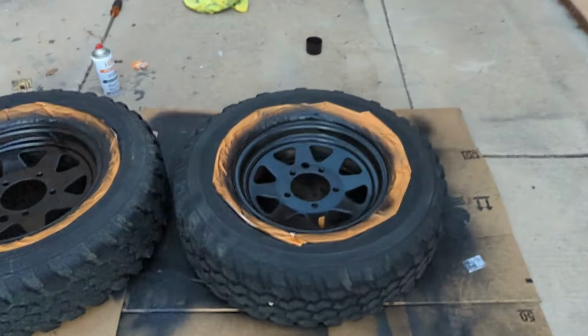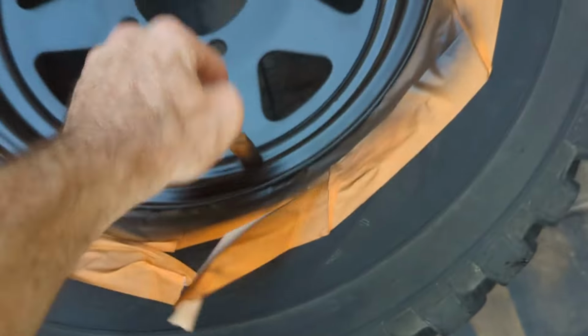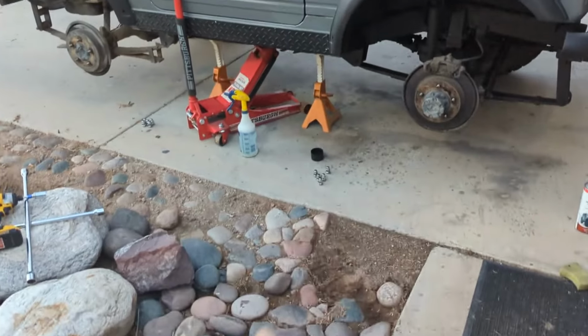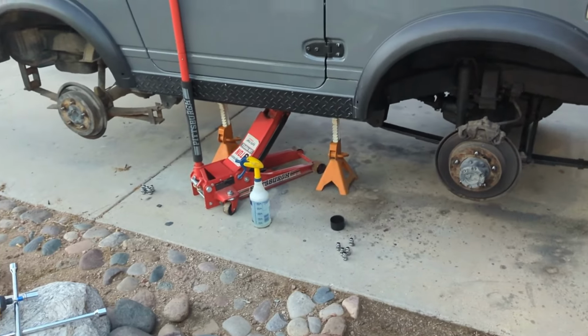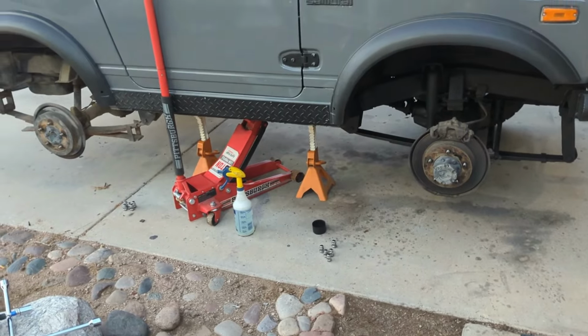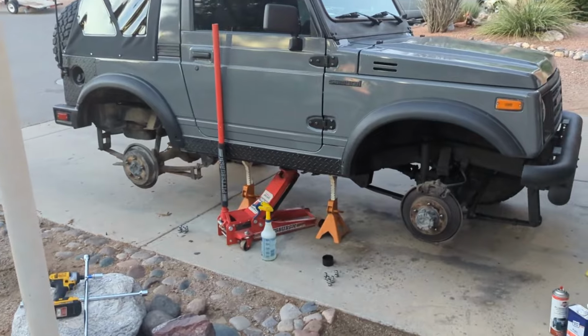So all right, my plan is this should be dry. I've been messing with that for a little while. Yeah, that's good. So I'll pull this off and throw the wheels back on, and then like I said, I might even leave them chrome. We'll see how it looks, but if it doesn't look good, I'll just spray the lug nuts with them already on there. And then when I take them off, I'll just have to touch them up.